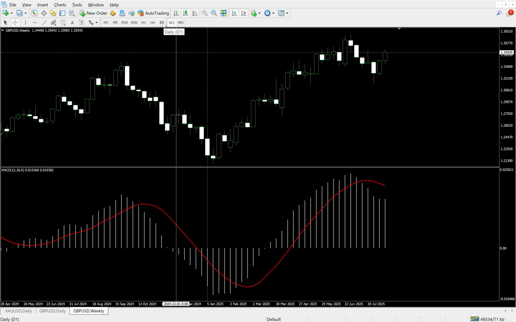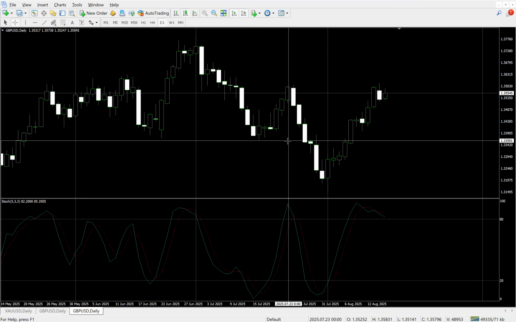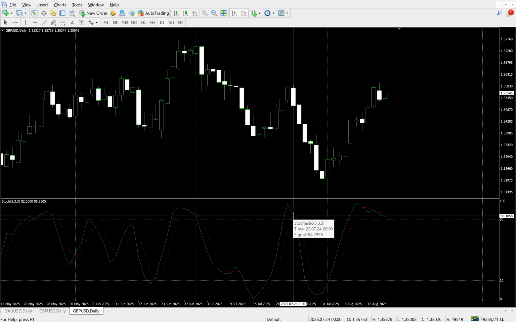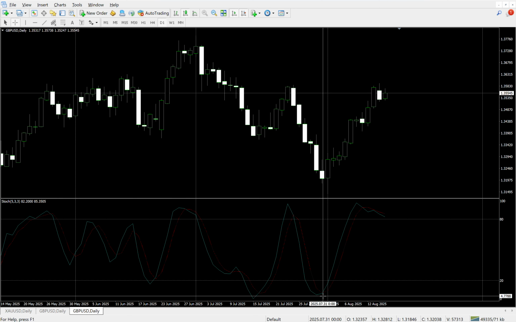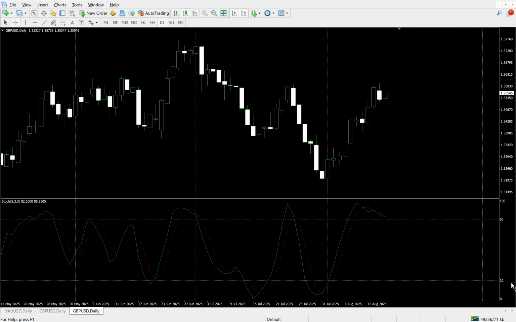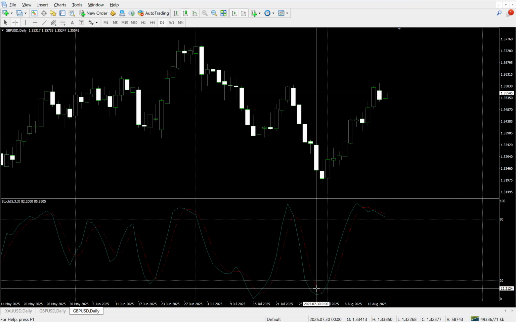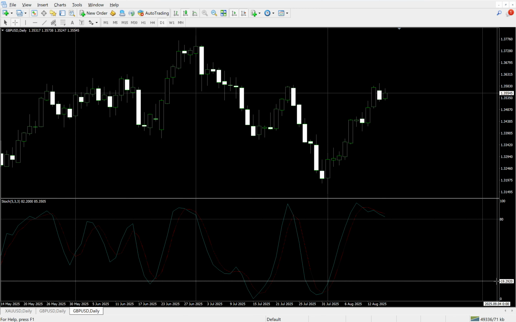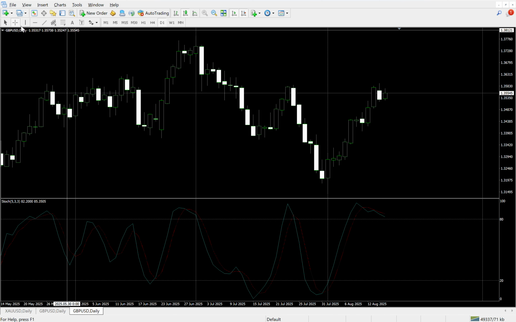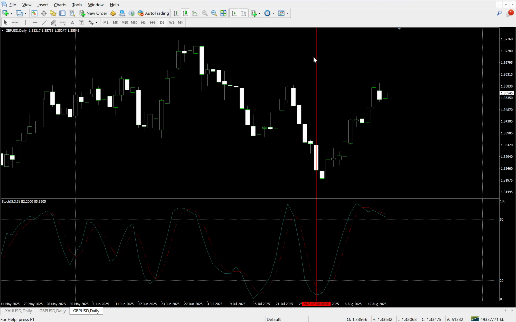Once we determine the global trend, we switch to the daily time frame, and we need here, using the indicator stochastic for buy, to see when the lines of these indicators will be below the oversold area, which is the level of 20, right? So as you can see, this happened on this particular candle, right? And all the lines are below the 20.